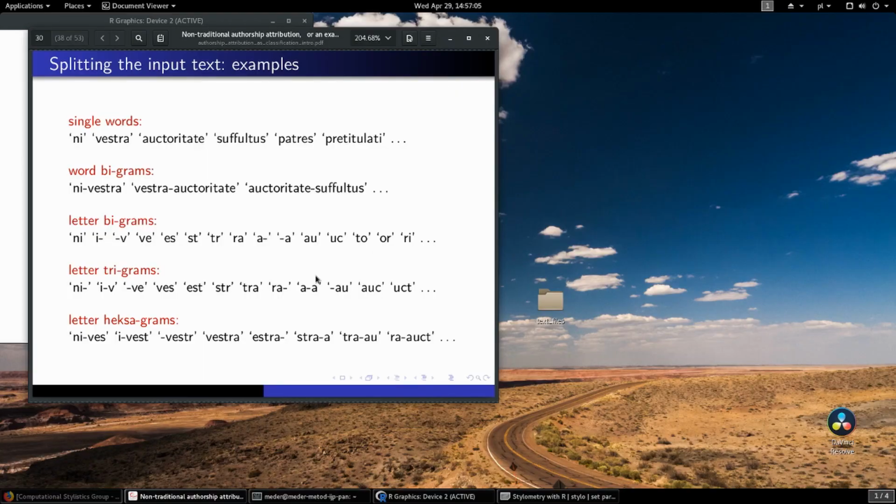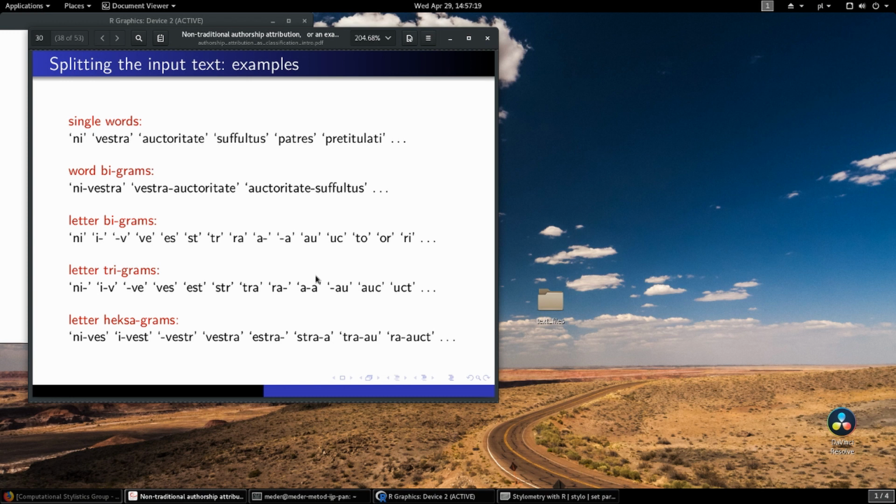So if I take a random sentence in Latin, I can slice it into particular words, so single words. "Ni vestra auctoritate sufultus," all those words will be counted separately. Or alternatively, I can go for bigrams. So there are word combinations of two words in bigrams, trigrams in 3 words in a row, tetragrams 4 items in a row, and so on.